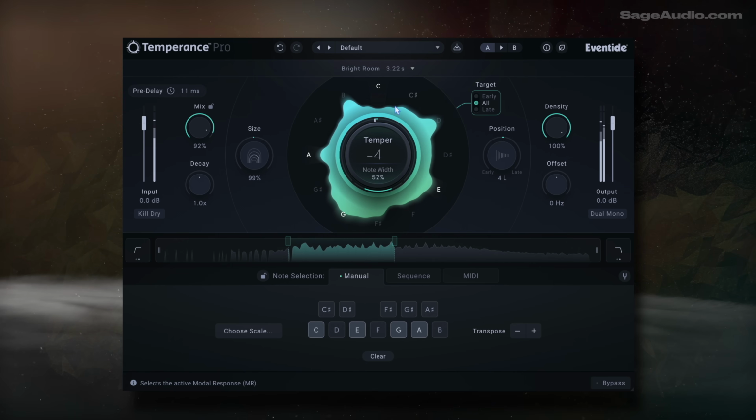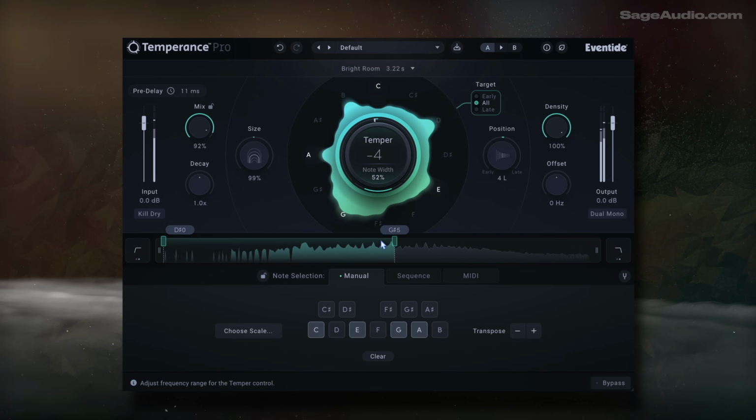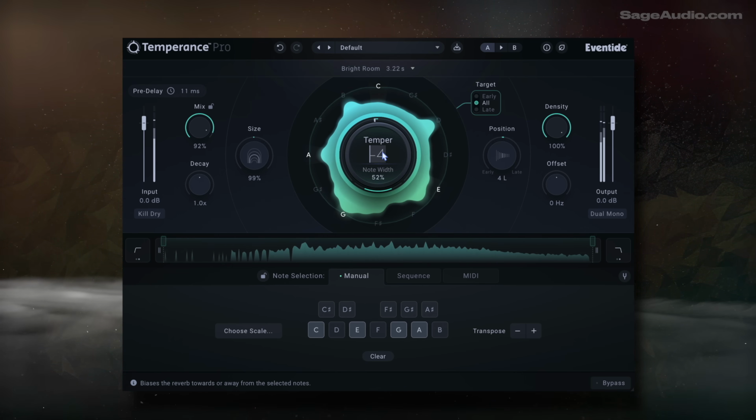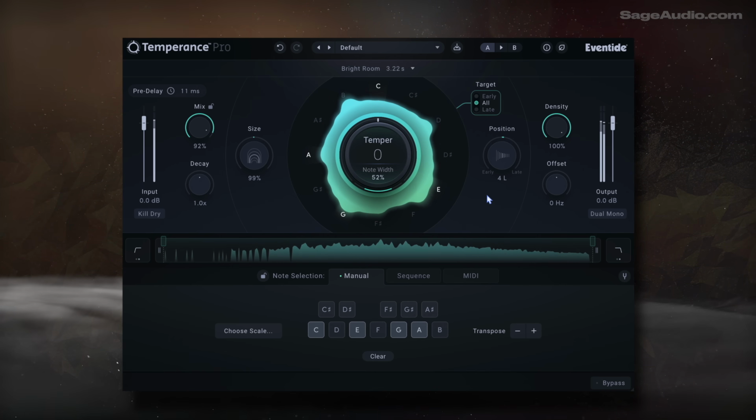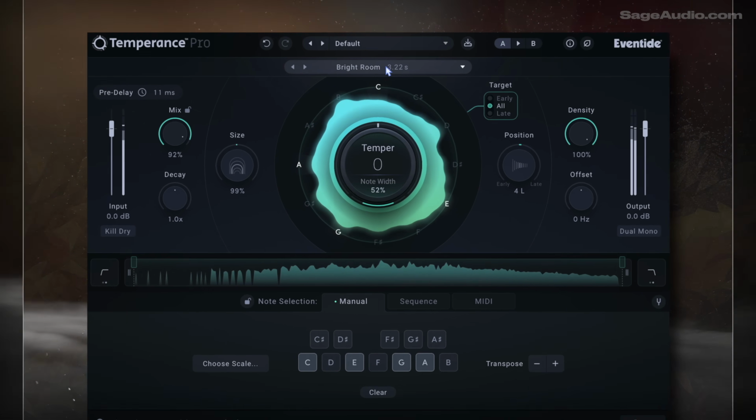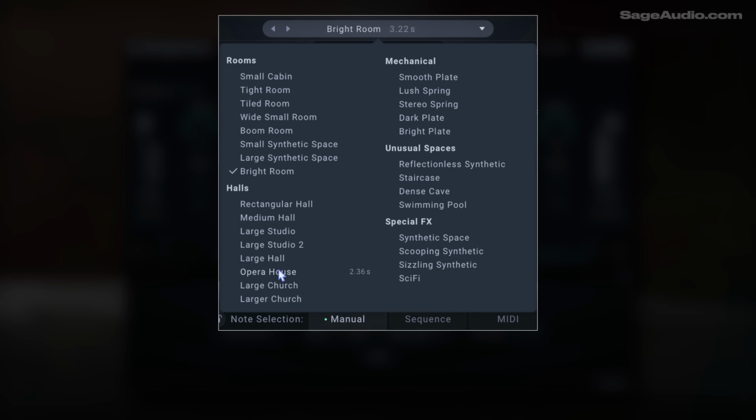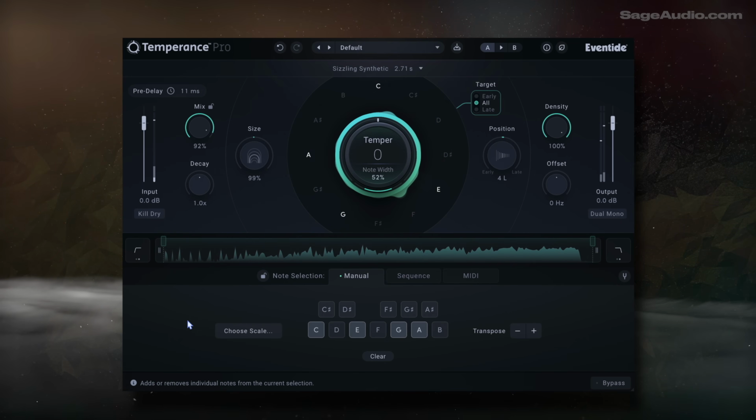Now, up top we have multiple preset reverb types, again utilizing modal resonance to create the reflections. Since the emphasized frequencies are incredibly specific and accurate, even traditional reverb is created with a sense of realism that goes beyond that of both algorithmic and convolution reverb. These are categorized into rooms, halls, various hardware units, unnatural spaces, and some experimental modes that the developers included to show the unique capabilities of the modal resonance structure.